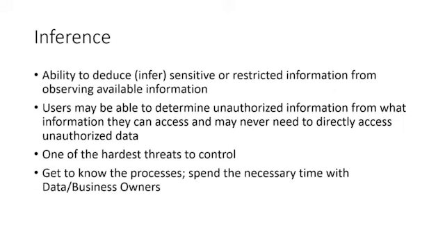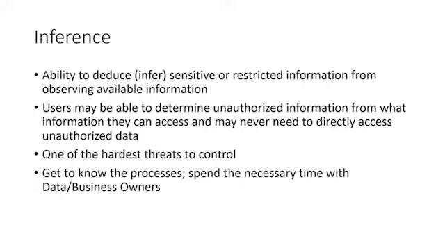So if you get into a database server, or if you're a DBA, or if you want to know what a DBA does, I'd go spend a day with them. But inference is the ability to deduce, right? You're inferring, you're figuring it out. Sensitive or restricted information from observing available information of what's just out there. You may not be getting the sensitive data necessarily, but you have maybe detective-like abilities where you can infer or deduce, say, well, they have this and they have this, so they probably have that. So users may be able to determine unauthorized information from what information they can access, and they probably don't ever need to directly access the authorized data.